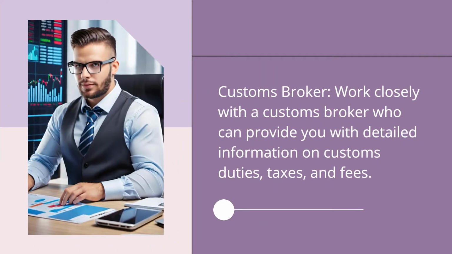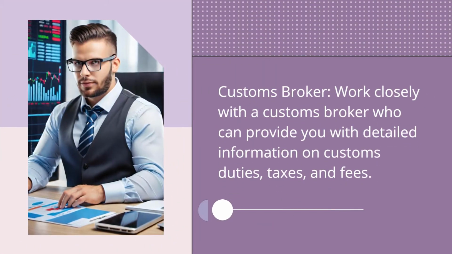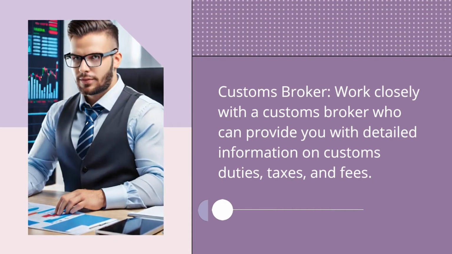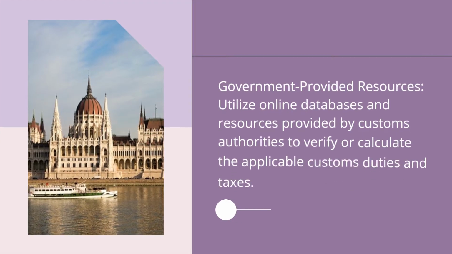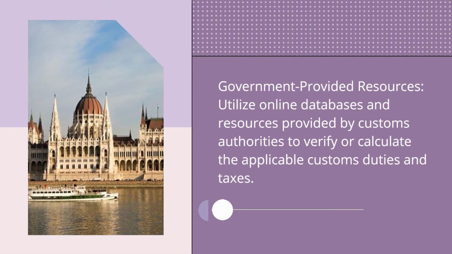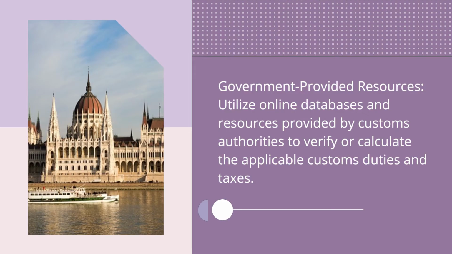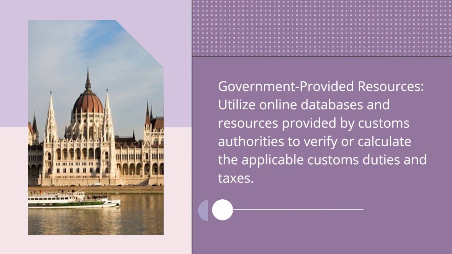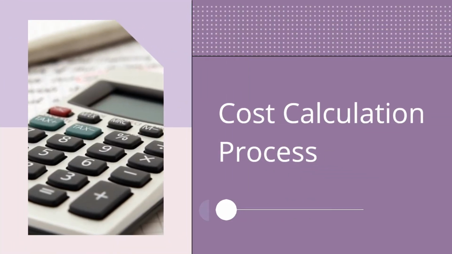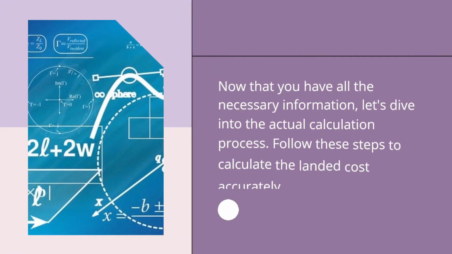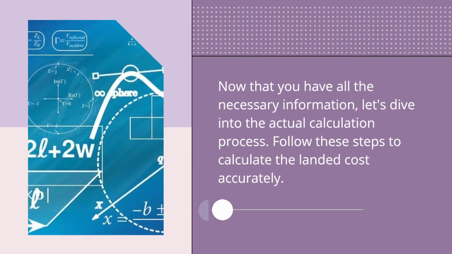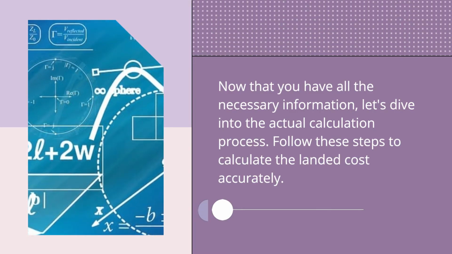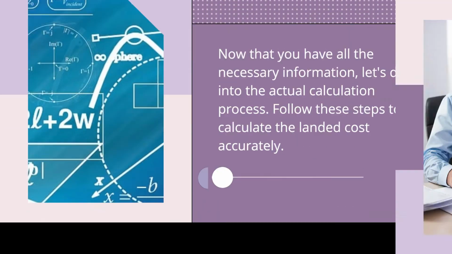Customs broker. Work closely with a customs broker who can provide you with detailed information on customs duties, taxes, and fees. Government-provided resources. Utilize online databases and resources provided by customs authorities to verify or calculate the applicable customs duties and taxes. Cost calculation process. Now that you have all the necessary information, let's dive into the actual calculation process. Follow these steps to calculate the landed cost accurately.